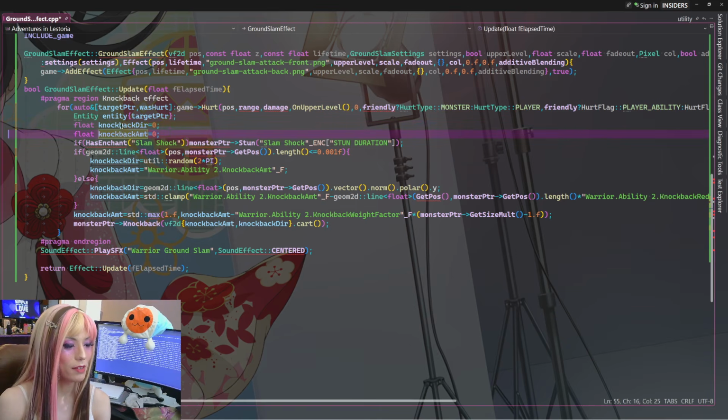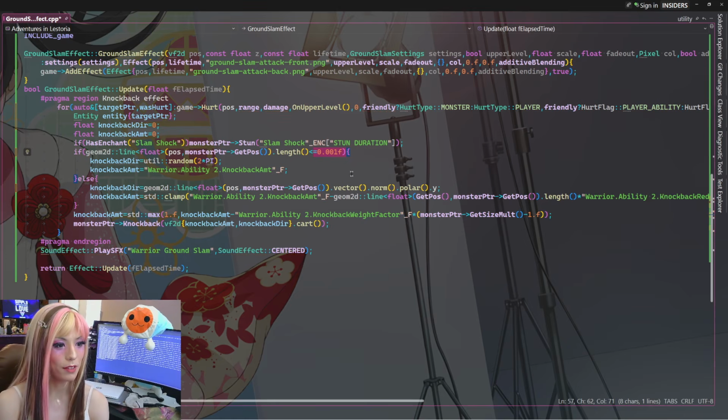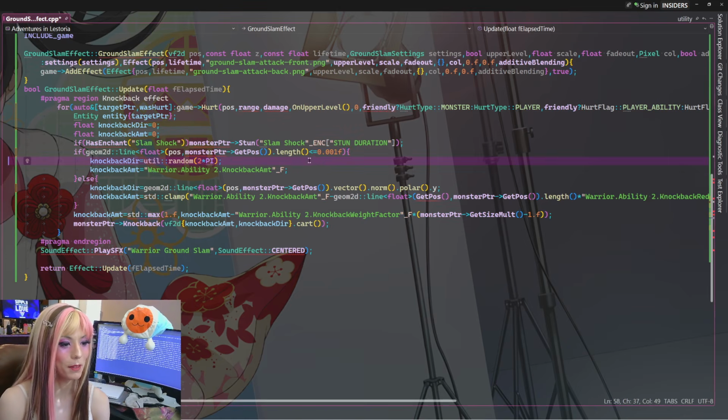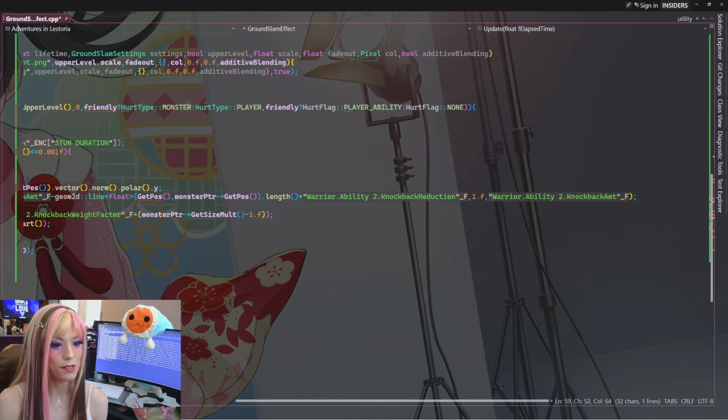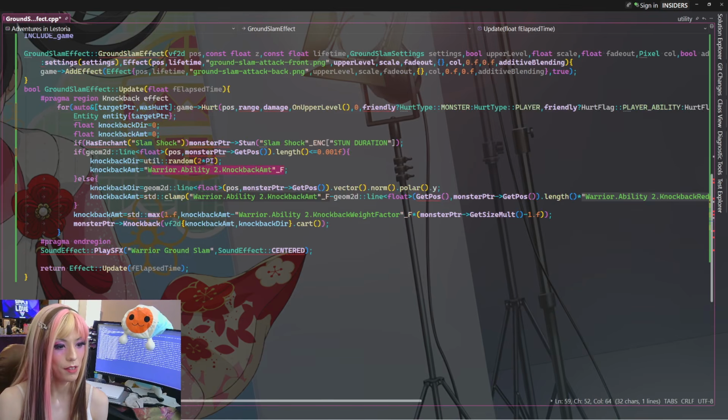Alright. So why are these two separated? It's because this is checking for a less than or equal to 0.001. So basically, if you're directly on top of a monster, division says that if you divide by 0, you get infinity. So we don't want infinity. This is literally just infinity prevention. It does look like we clamped the knockback amount or use the maximum value, so that's good that we're clamping it.